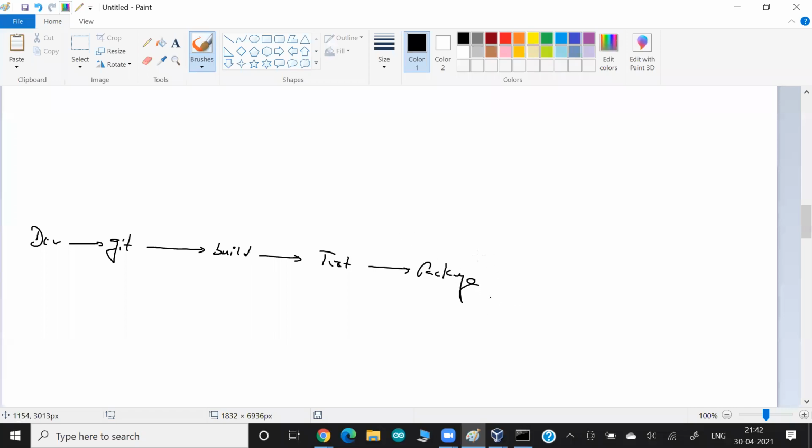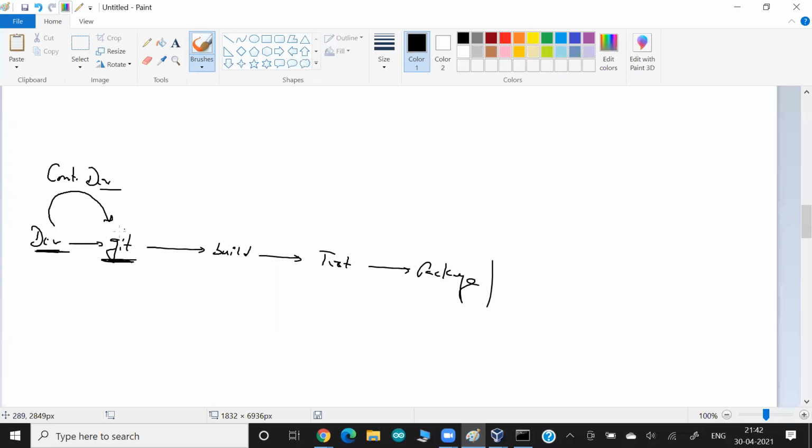Till here it is more related to code, where we have code. My developers keep on writing code and uploading it as a new feature comes up, a new bug comes up, new feedback comes up. So this is called, guys, continuous development.